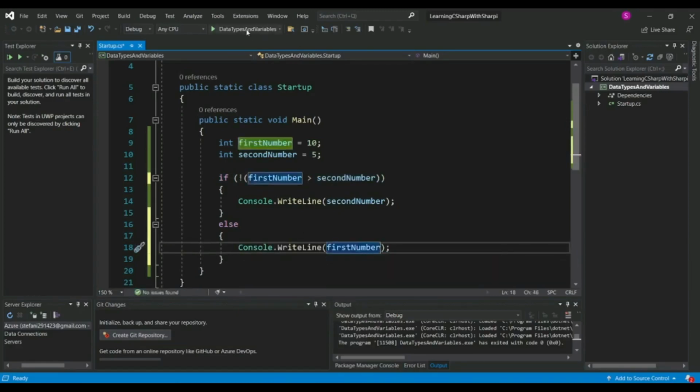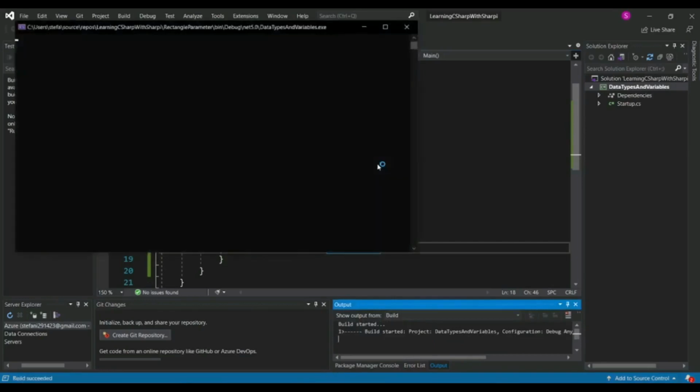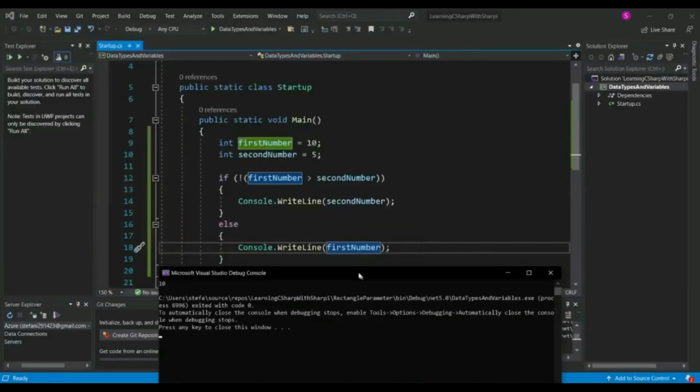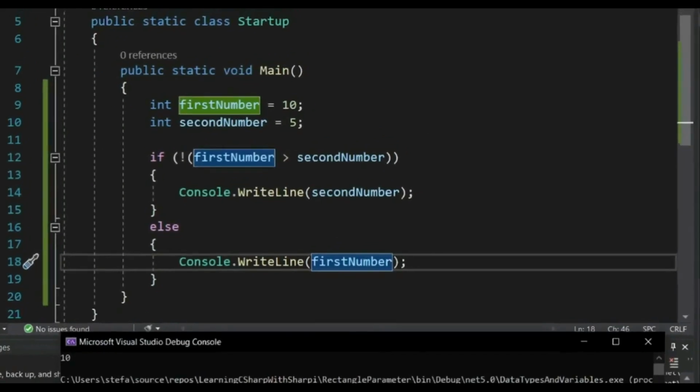And now let's see what would happen. And we have 10. And why we have 10 is simple.